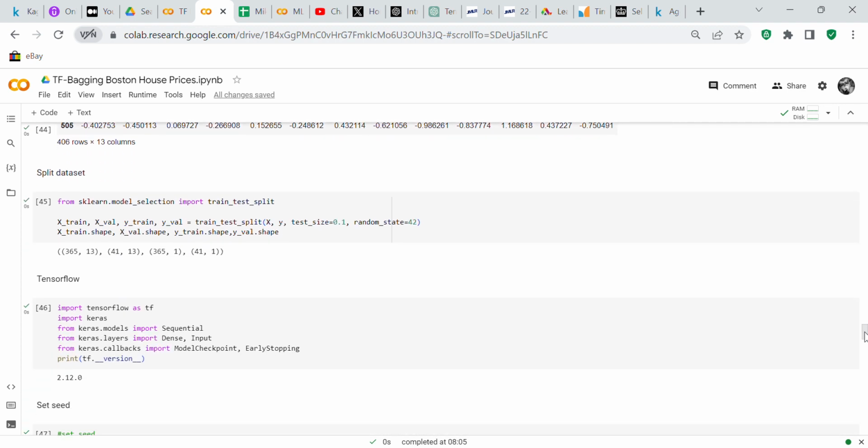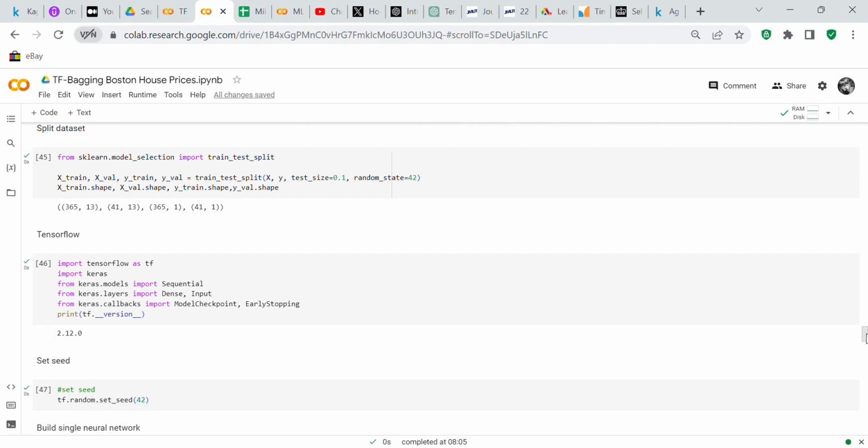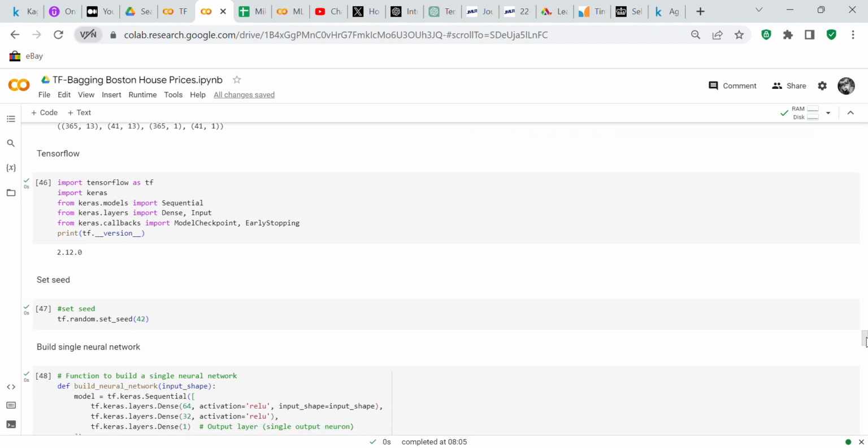Now we're going to use sklearn to split the data set into training and validation sets. You can see your XTrain is 365 by 13 and your XVal is 41 by 13. Now we're going to import TensorFlow, and you can see that we're working on version 2.12.